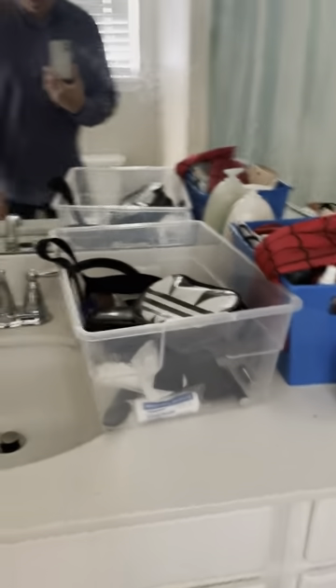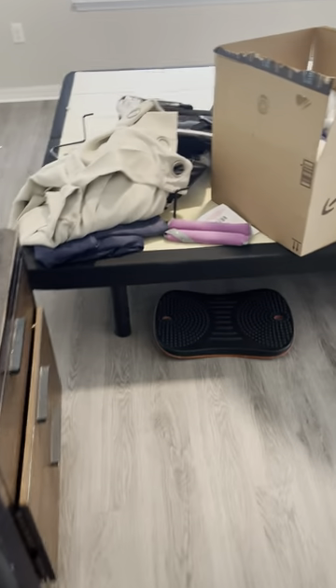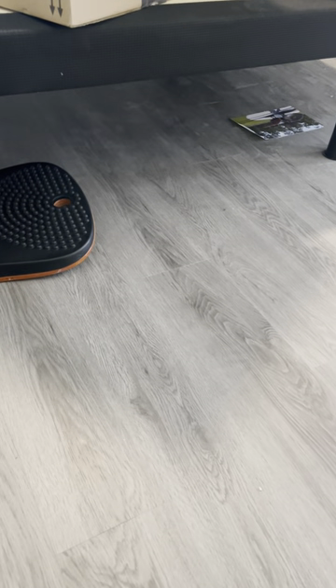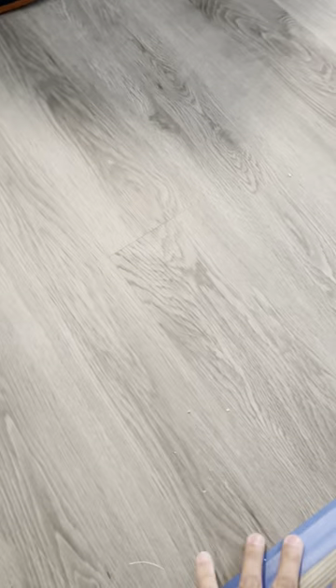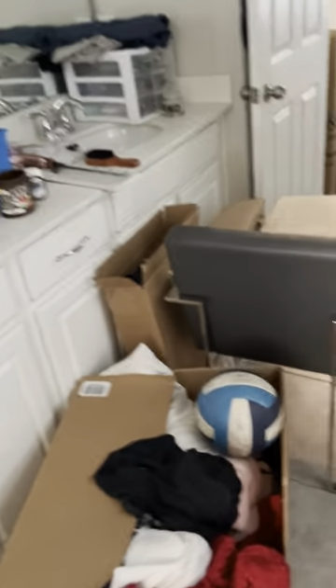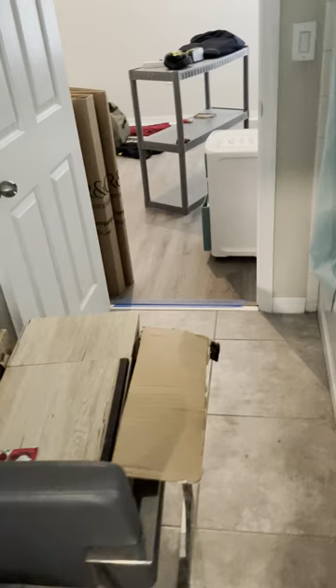The owners are moving out, so there's a lot of stuff in and around. One thing to point out — the laminate floor in this guest bedroom was just changed a couple days ago, which is why there's tape on the threshold here. They put this laminate flooring in a couple days ago; it was carpet before. Looks like they did the same thing in the other guest bedroom over here.